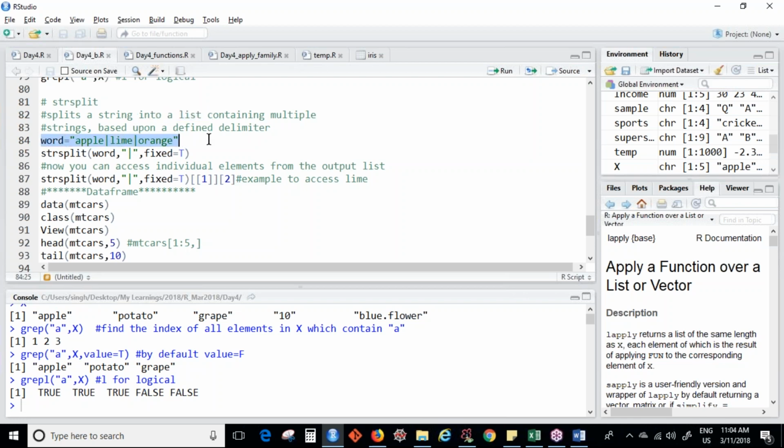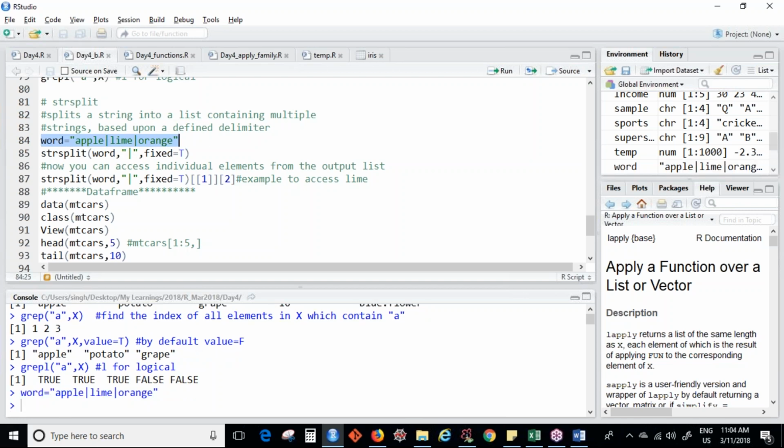I have a vector called word, which is apple, lime, orange, and you see this pipe operator in between. Now I will try to split these words based on the pipe operator. So I will write strsplit, the name of the vector, and then I will give the separator, which is the pipe, and fixed is equal to true.